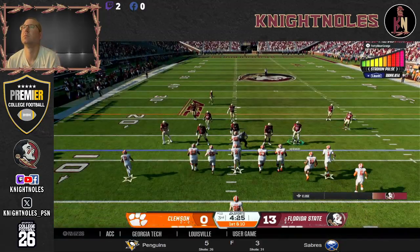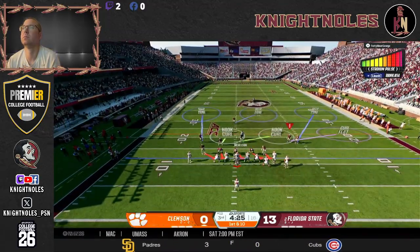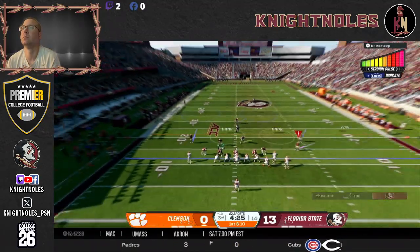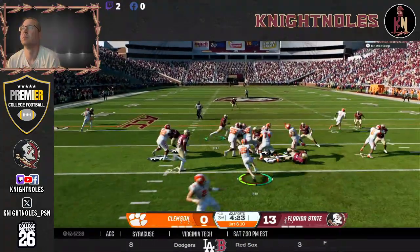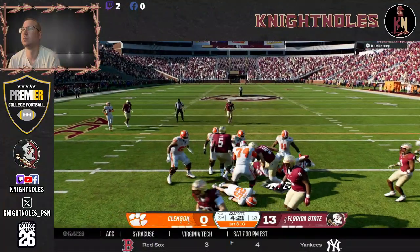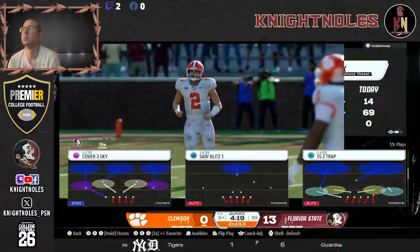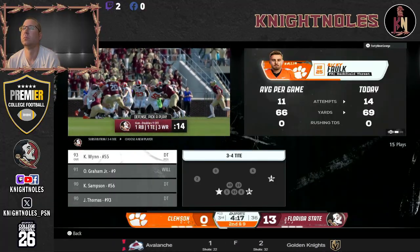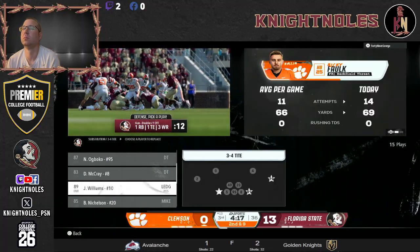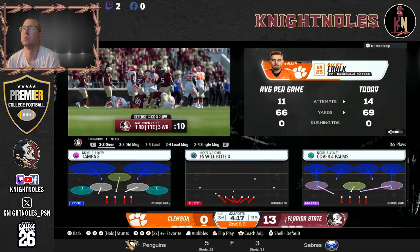And how about that one? Kevin will be keeping an eye on everything going on elsewhere. Clemson ready to dial up some ball plays. They've got it on offense. They really need to find a way to generate some offense here, having fallen behind 13-zip. Punches ahead, they'll give him a yard to the 13. It's definitely too early to panic, but there's some bad feelings going on for this offense right now.